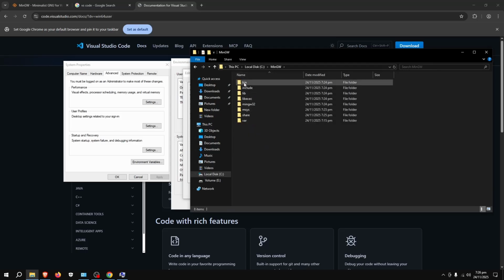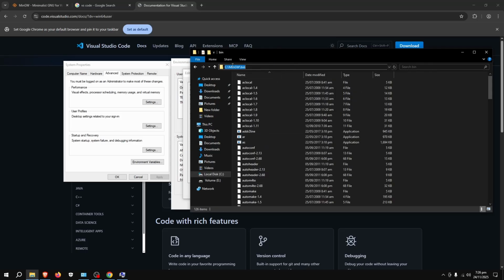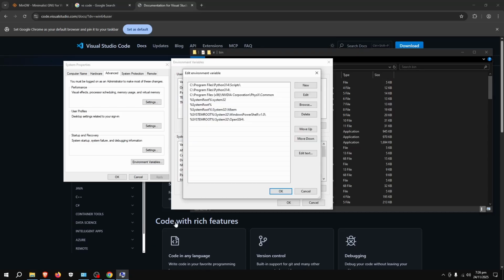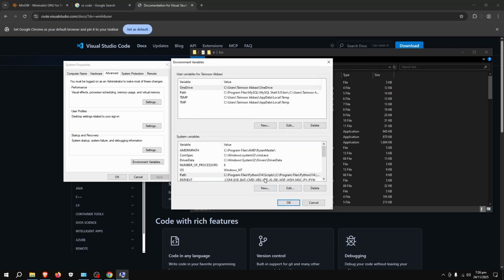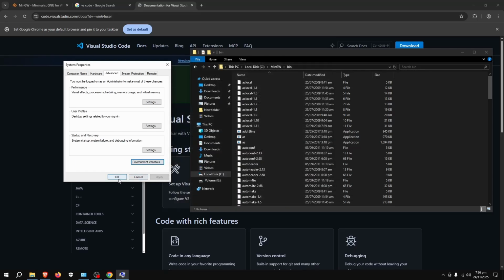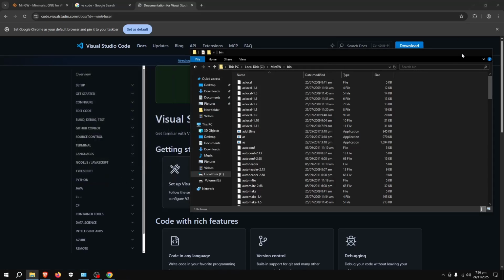Click on it, bin, and from here copy this path and paste this path here inside the environmental variables. Click on new and just paste this path here. Click on OK and OK, and that's it.